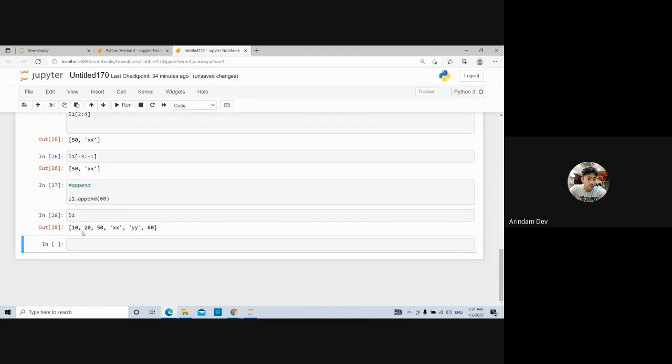It's going to come up as 10, 20, 50, xx, yy, 60. See, it adds at the extreme right side, the extreme end of the list. Got it? Only one element we can add. Clear, all of you?